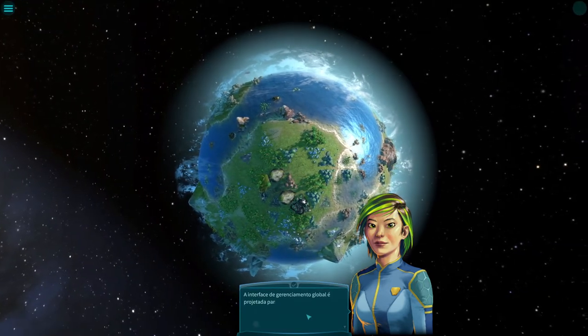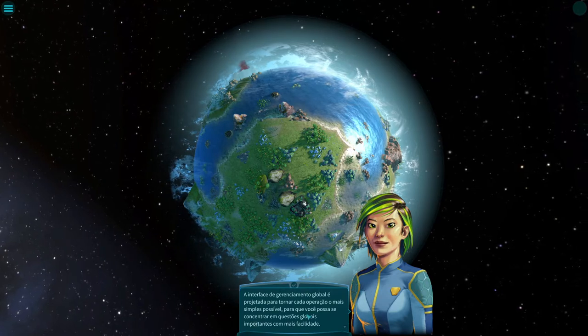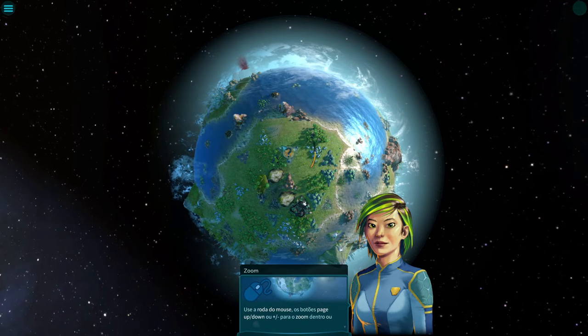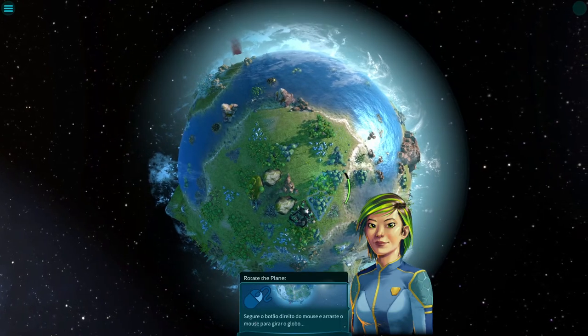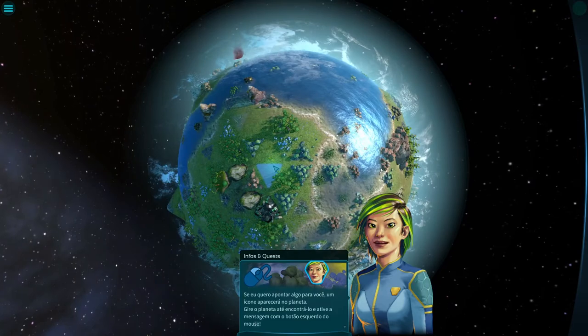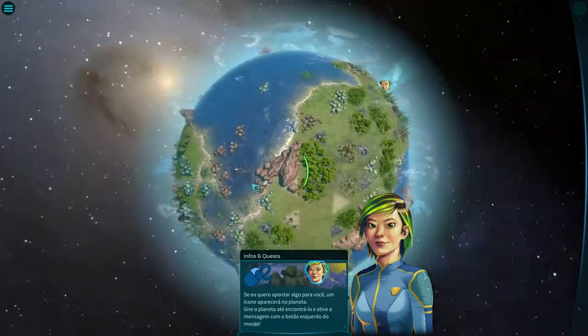The global management interface is designed to make every operation as simple as possible so you can focus on important global matters more easily. Use the mouse wheel or the buttons Q or E to zoom in or out of the globe. Hold the right mouse button and drag the mouse to rotate the globe. If I want to point something out to you, an icon will appear on the planet. Rotate the planet until you find it and activate the message with the left mouse button.